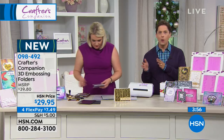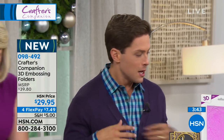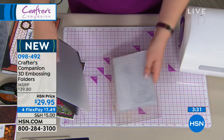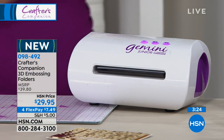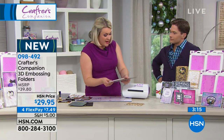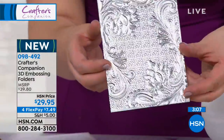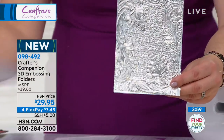The set you just saw is called Floral Lace, and the original set is called Geometric. We see most of you already ordering both. Pay $5 shipping once and you're done for the rest of the day's craft purchases. My team has worked so hard developing this technology. For you to now have 3D embossing at this level — I cannot tell you how immensely proud I am of what our designers and engineers working together have managed to pull off. It just takes what we can do in card making to another level.